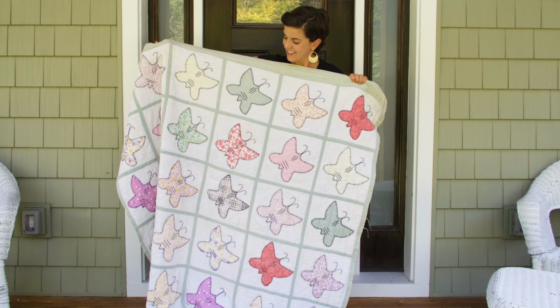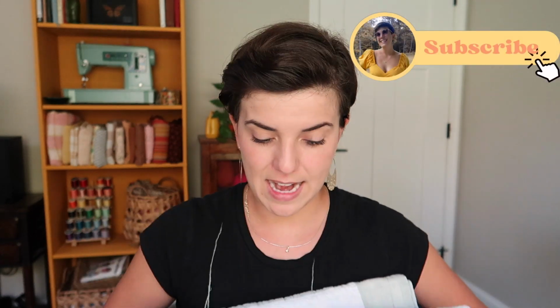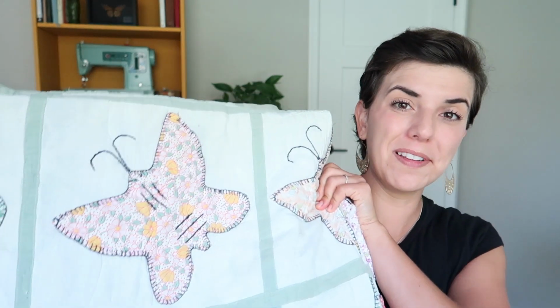This quilt was in my great-grandmother's house for years and years, and she did not make it. One of her friends gave it to her, but it just sat in her closet for decades. And then it sat in my parents' house for 10 years, and it has been in my closet for 6 months. I don't know how old it is. I do know that it is too cool to just sit in the closet collecting dust, and it collected a lot of dust. It was dirty, dirty, dirty.